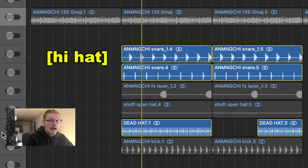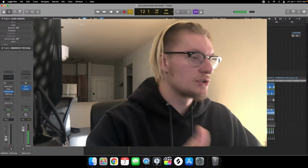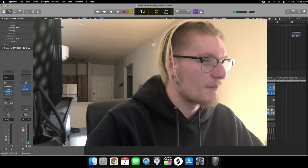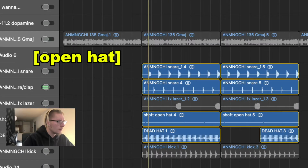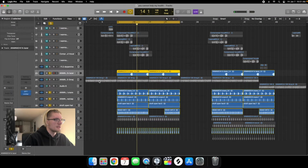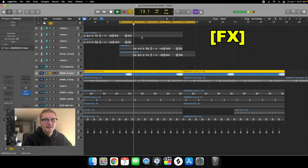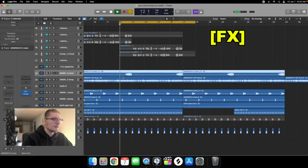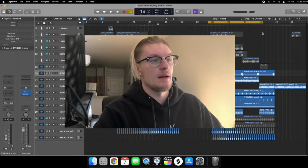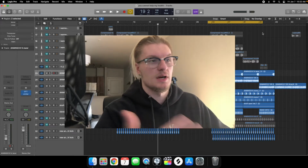So now we have the hi-hat. Standard two-step hi-hat that has like that metallic sound. We've got an open hat. I didn't even remember putting this in. My favorite sound that we added is this. I don't even know why it's here. It should be up here. It's this FX sound. Oh, this sounds so nice. It's perfect when you play it with the beat. For the second part of the hook, we just added an extra kick. So it's like double the speed.